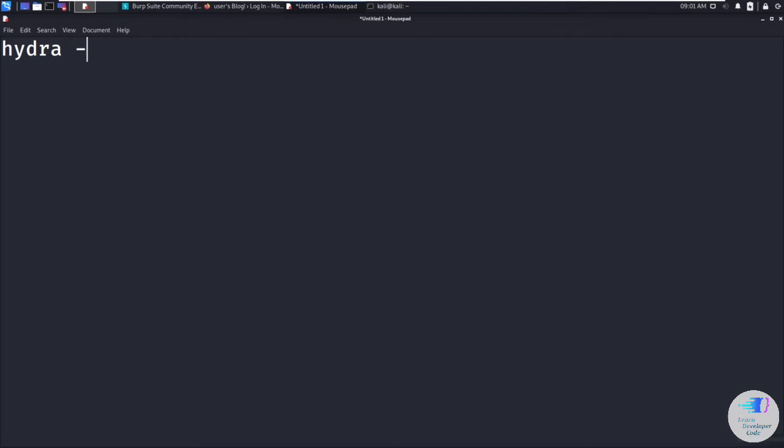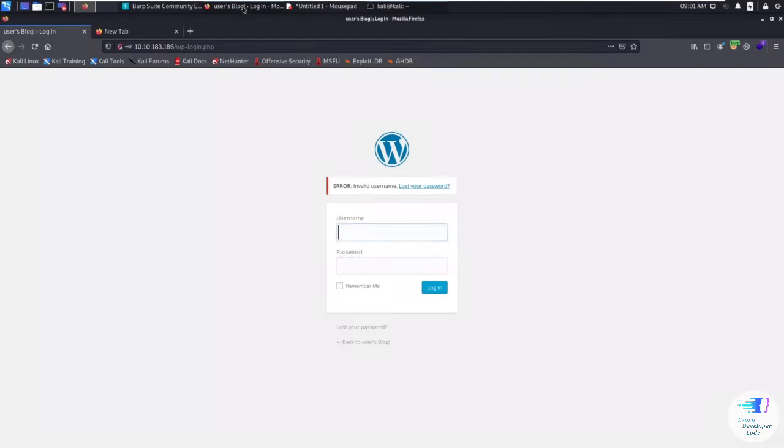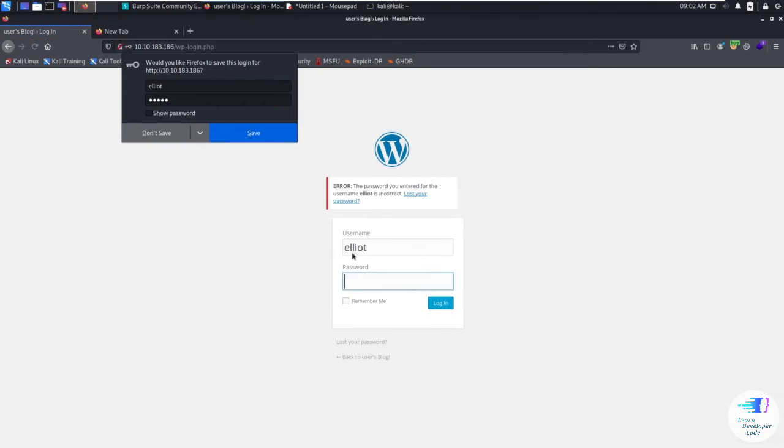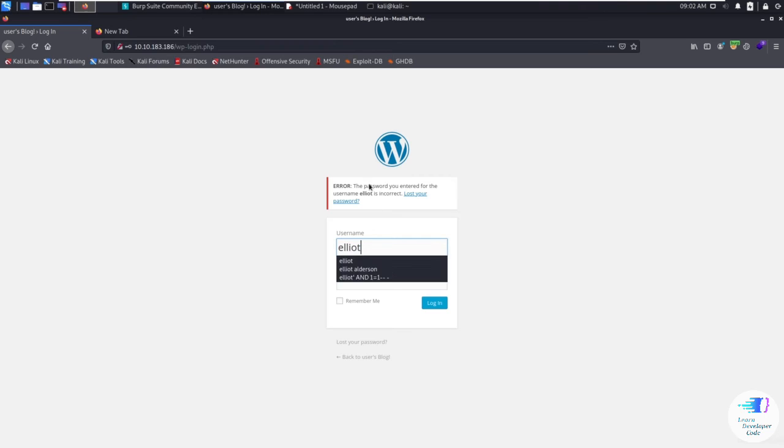For now I am going to use one user by guessing, because it's the Mr. Robot CTF, so you can guess Elliot and admin. After guessing, I tried Elliot. It shows that the password you entered for the username Elliot is incorrect, so that means Elliot is a valid username. So we need to brute force the password.